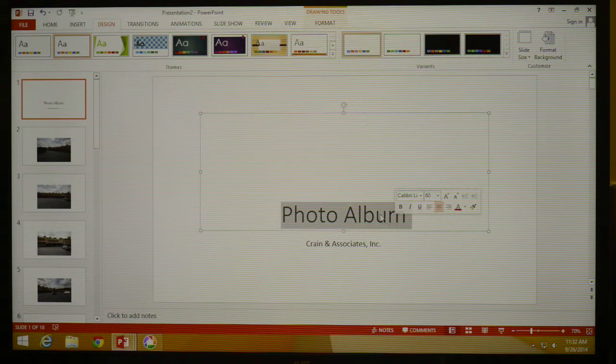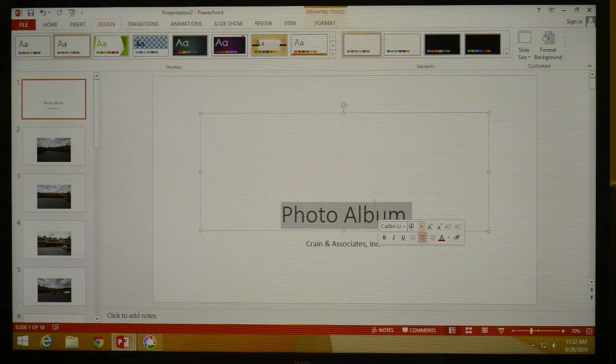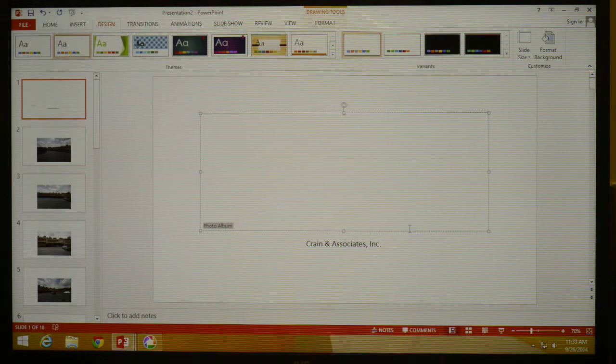I'm going to highlight our text, right click, which will bring up some options, and what we want to do is come down here to this number, and that's our font size, and we want to change our font size to 14, and then hit the enter button. As you can see, it shrank our text here. And we also want to click the button directly underneath that 14. You see the center button is highlighted. That means everything's centered in this box. We want to click the left justify button, which is the one directly to the left of that.